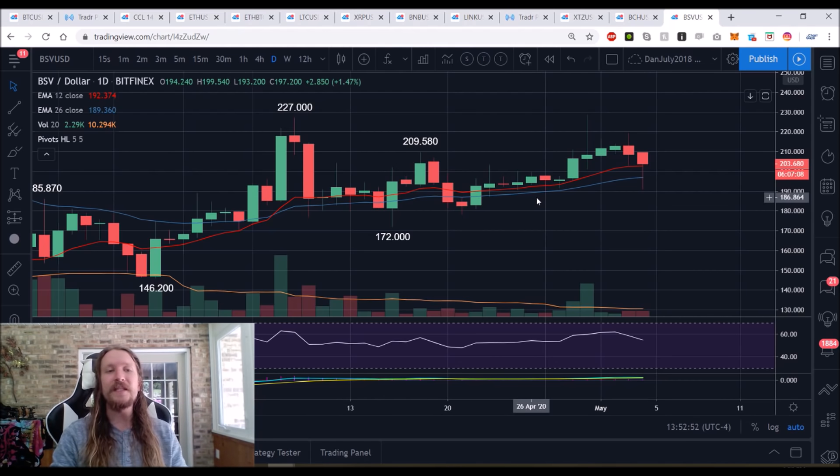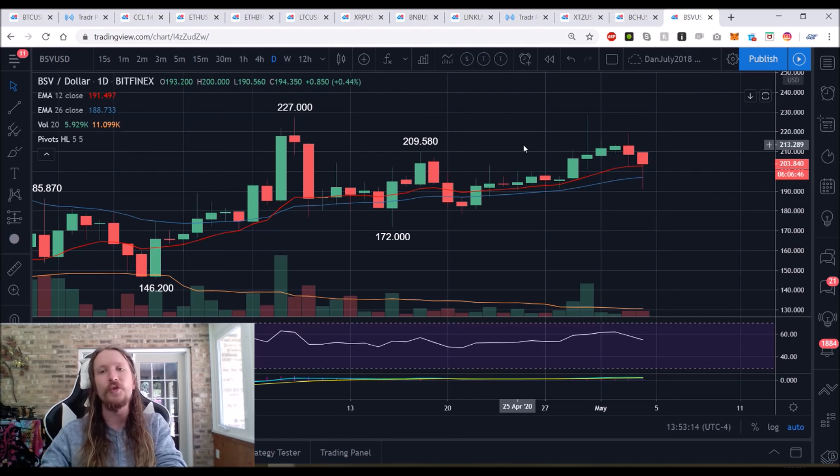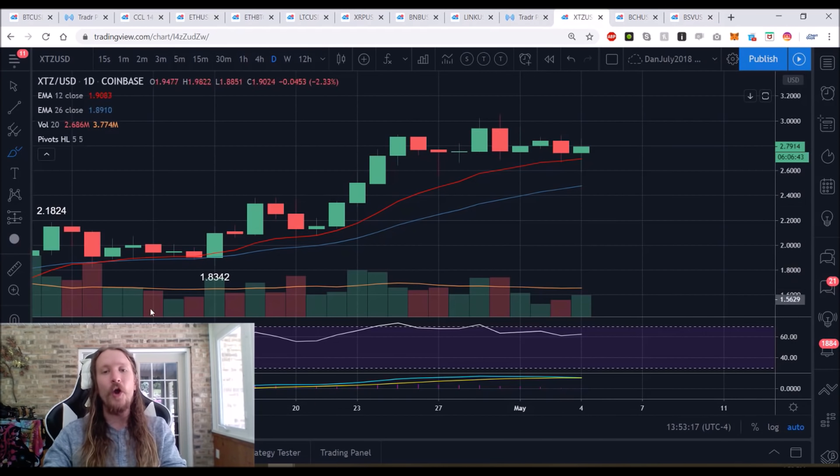The 12-hour time frame is most clear on Bitcoin, and I translate that to all altcoins to see where they stand comparatively. Many altcoins are defending their daily support at least initially — daily uptrends remain intact, with bull volume showing up to defend them. Bitcoin's 12-hour tightening equilibrium will be key for short-term direction. Watch for potential 12-hour head and shoulders patterns on names like XTZ and LINK that are looking toppy. We'll check back when there's more clarity.